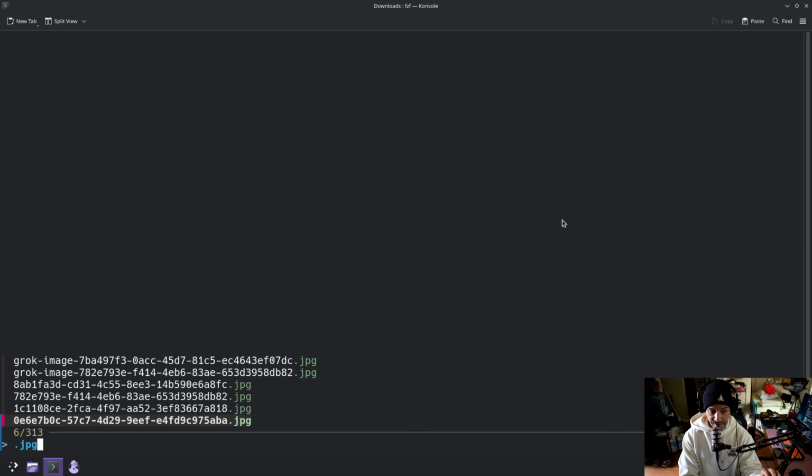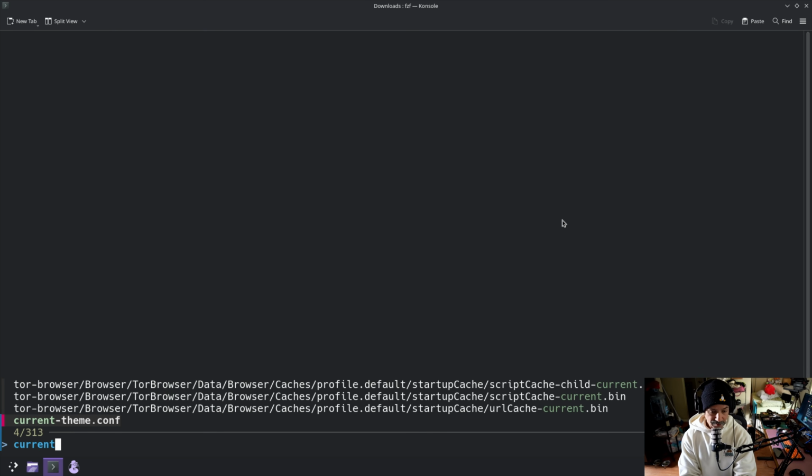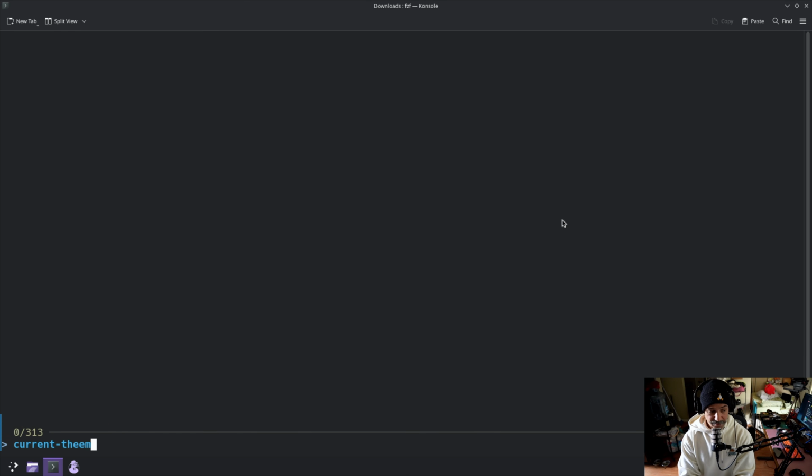It's not finding me if there was .jpeg within the structure of another string. It's just finding me .jpeg. So let's look here. You've got current theme, right? So I'll type in current. So it's also got the word current there too. And it would still show me the word current even if I put in theme.